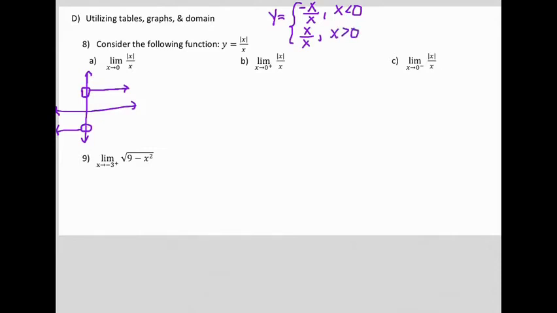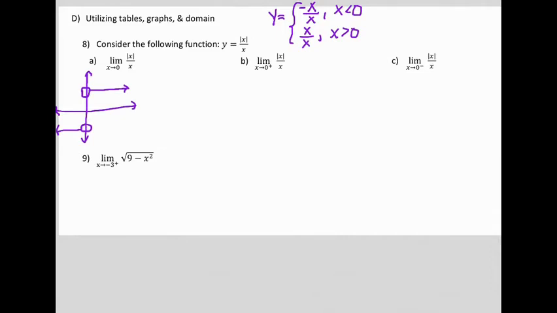Now, since our function is being divided by x, x is in the denominator, neither one of these domains can include 0. And that's why you're seeing this step here. It's positive 1, x over x reduces to positive 1 for everything greater than 0, and it's negative 1. Negative x over x reduces to negative 1 for everything to the left or less than 0. So direction plays a huge role in this.